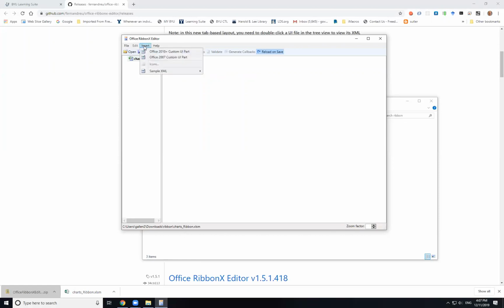And so I could then choose Insert. Now I can do either a 2007 or 2010 part. I'm going to choose 2010 because they started in 2007 and added some features in 2010. So unless you've got people that are using 2007, you don't want to use the 2007 version. By the way, if you put a 2010 customization on, it just won't be visible to 2007, but anyone 2010 forward will see it. For most uses, you can ignore the 2007 version. It would do everything that we're going to do today just fine.